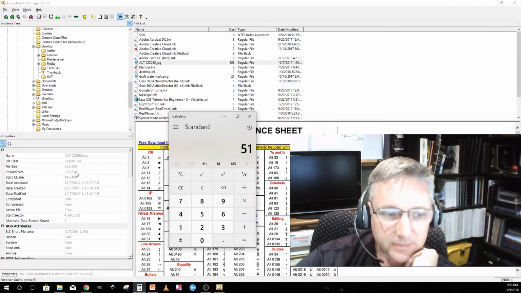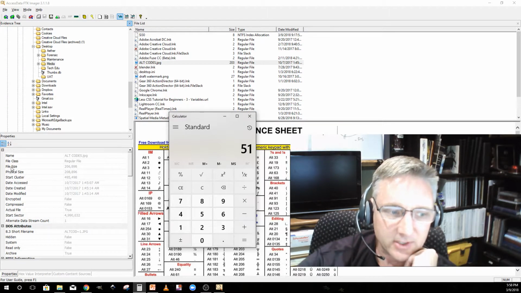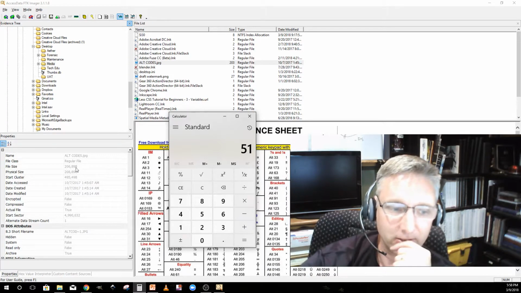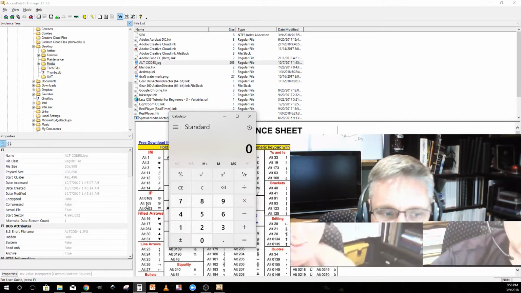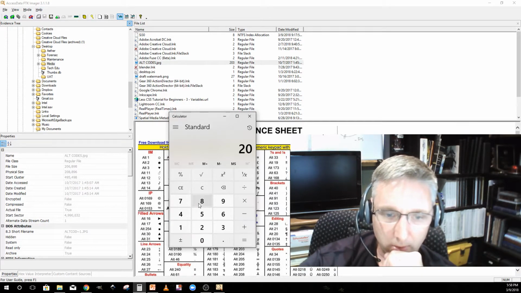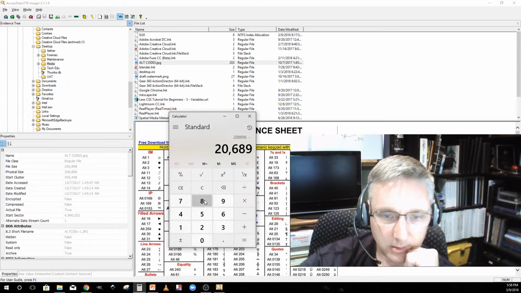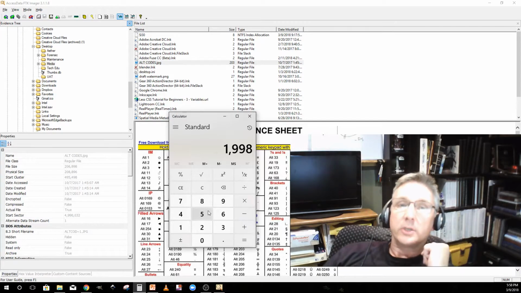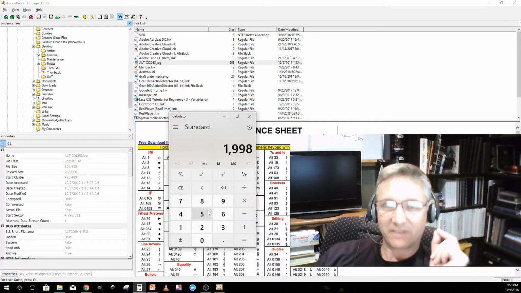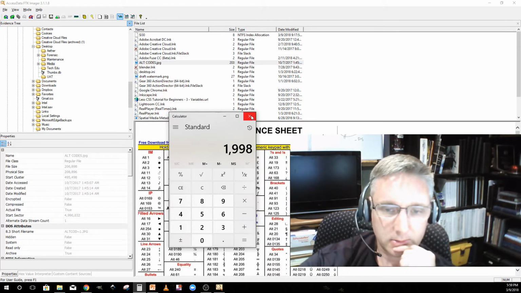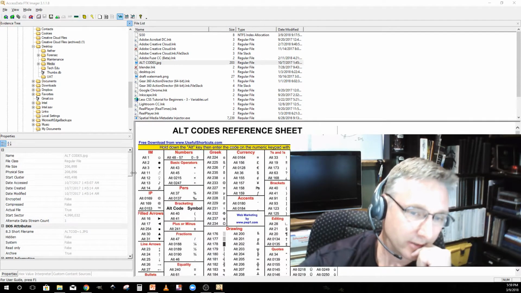All right, so I've got 51 clusters there, so I know that the file size here, this is the logical file size, even though it's only 206,898 bytes, it still is going to occupy the full 51 clusters, but there's going to be file slack in there because there's a difference. And we know our file slack on this one is easy to figure out, because we would just subtract it here, right? So 208,896 minus the logical file size, which is 206,898. So we have almost 2 kilobytes of file slack at the end of that last cluster. Of that 51st cluster, we have 1,998 bytes, which could contain surprising data, right? It doesn't. There's nothing to be surprised about in this data, but it could, in theory.